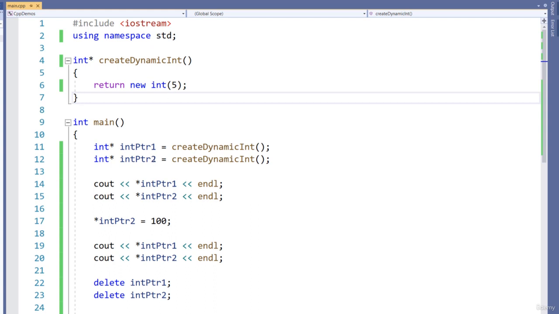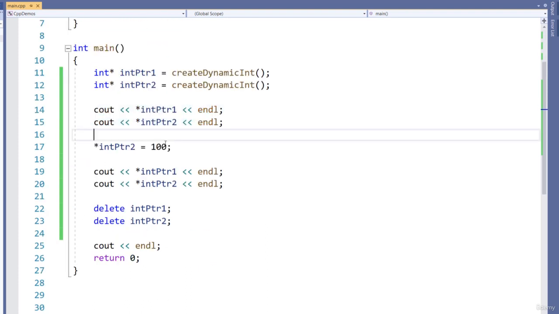Okay, in main I have two pointers, int pointer 1 and int pointer 2. Those are both pointers to integers, and you can see how I initialize these pointers using the createDynamicInt function. All I'm going to do is print both of those out. Then, dereferencing as you are familiar with already, I dereference int pointer 2 and set that to 100, print it out again, and then I'll simply delete, or in other words, deallocate the memory where those pointers are pointing.